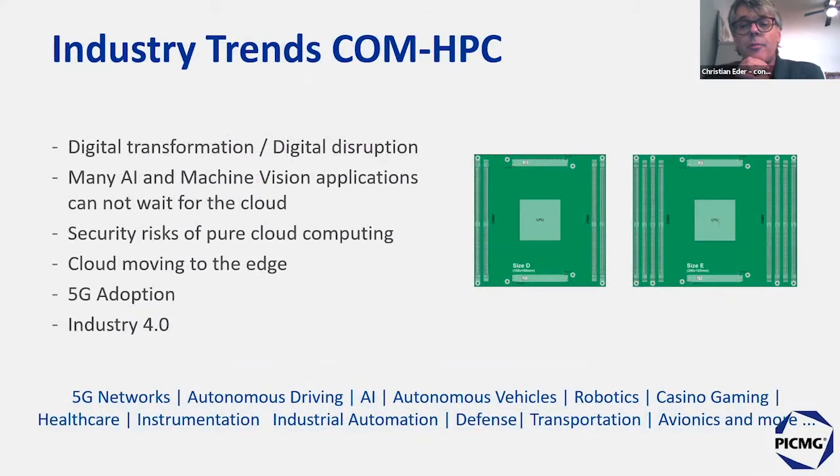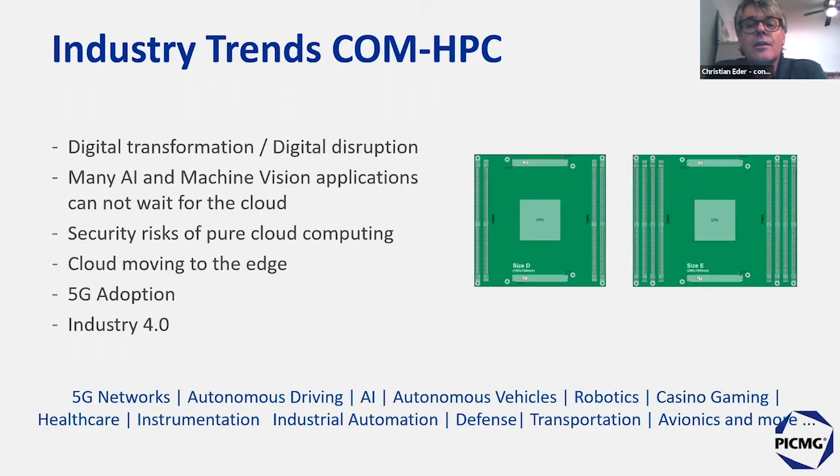There are trends, of course, supporting COM-HPC in general. Here, all the digital transformation which is happening, and with the current COVID pandemic, of course, all this digitalization is even accelerated further. On the other hand, we have a very strong trend towards AI, machine vision, and technology that can be utilized, but we cannot transmit each and everything here to the cloud to do the AI calculation.